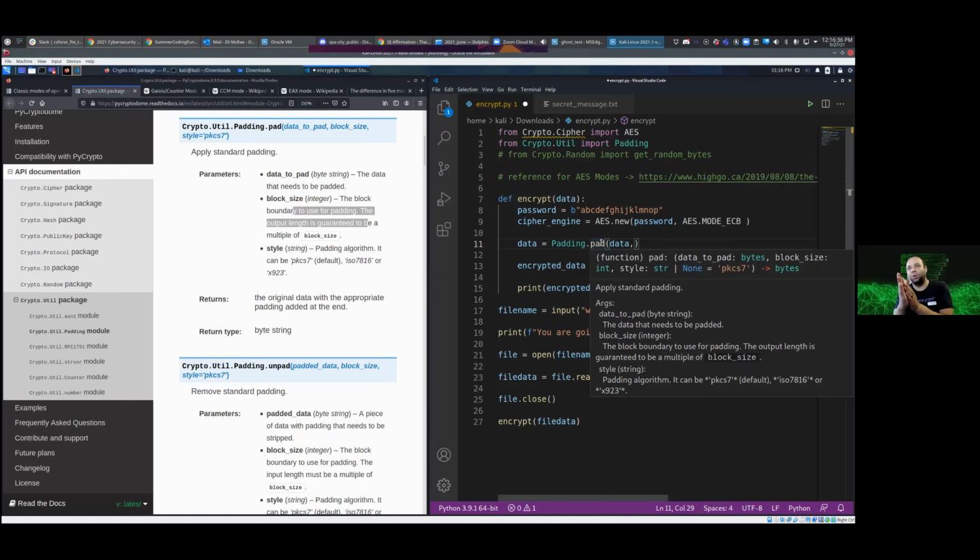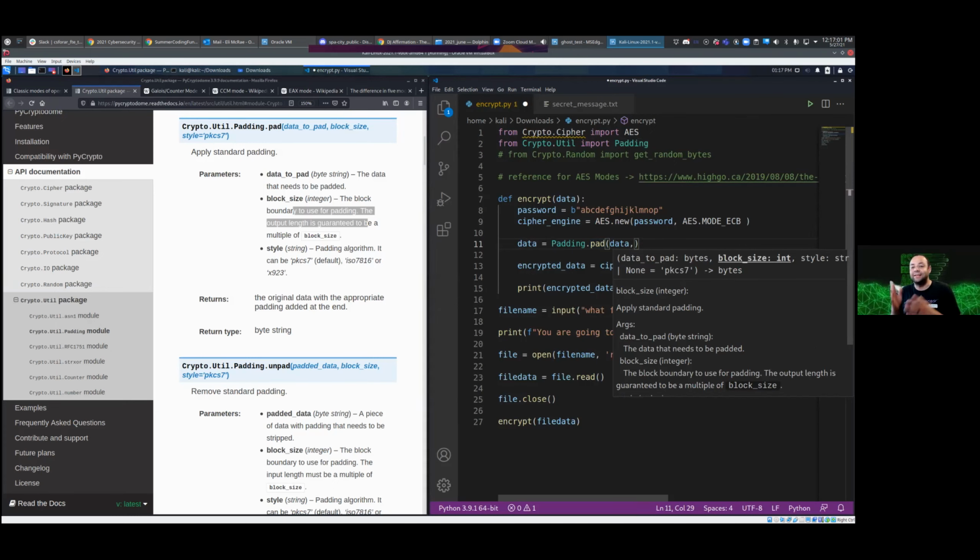So these things we're seeing with the colons, those are what they call type hints or type annotations. They're kind of a note to the developer to say, hey, we're expecting you to feed us bytes of information, not strings, not arrays, not lists, not decimals, but a sequence of bytes, one or more bytes. And then block size is supposed to be an int, an integer. It shouldn't be a float. It shouldn't be a string. Python's only going to crash. It's not going to tell you can't do it. I guess that is its way of telling you can't do it. But it will get passed in as that value.